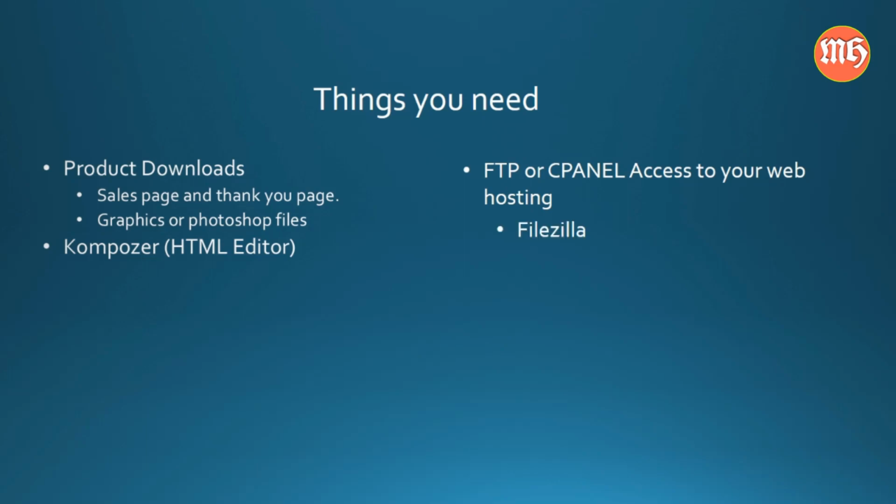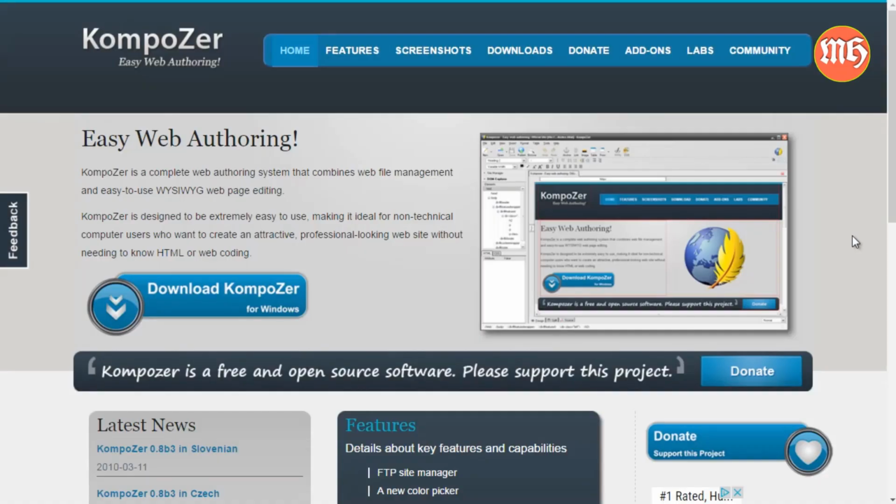Now, in order to connect your web hosting system, you can either do it via cPanel, which is what most web hosting companies use. And if that's the case, we will show you how to do that. And if that's not the case, and they're using something like a proprietary system, we will want to use FileZilla, and I'll show you how to use that in that particular video as well. And then of course, you're definitely going to need to have a PayPal account. Okay, so let's talk about where to get these tools.